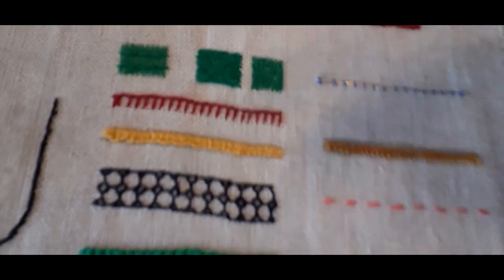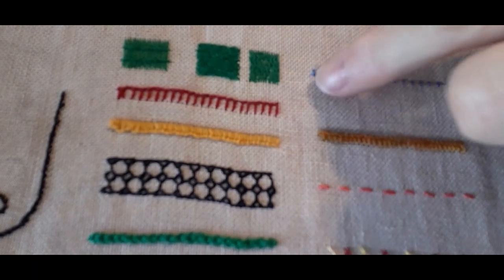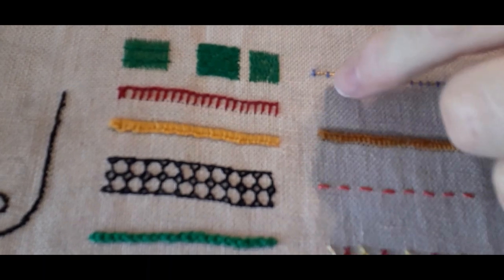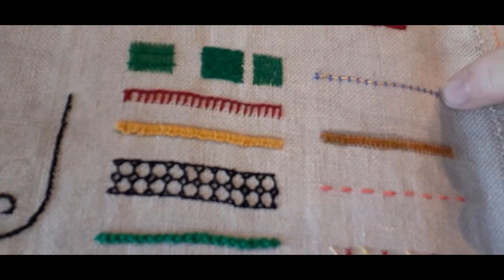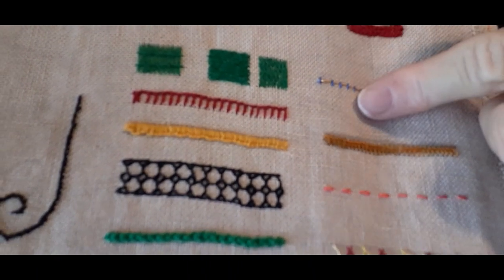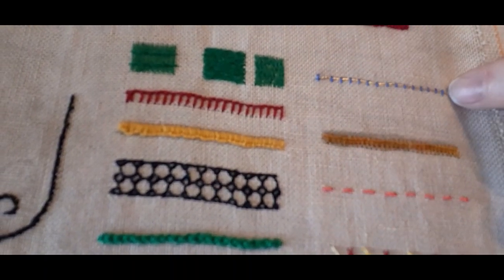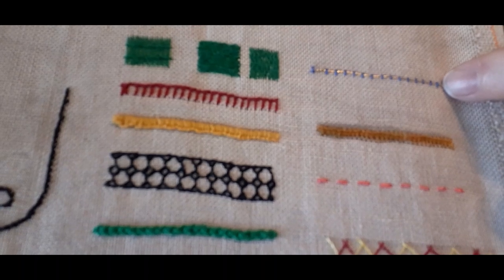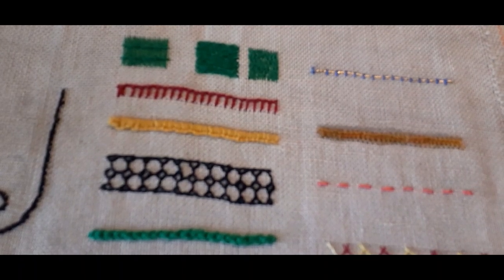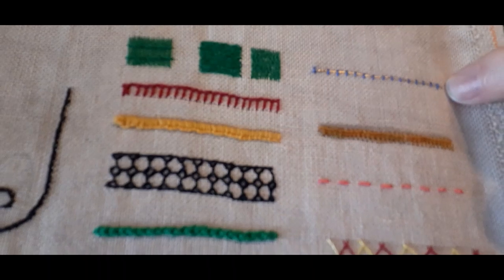Now, a very important stitch for the period is our couching stitch. The couching stitch goes straight across. You can see the gold goes straight across. It's just laid on the fabric, and then we're taking little tiny stitches over it to stitch it down. It was very clever in how it was worked. Generally, it's used in gold work, opus anglicanum or Neue, any of the fancy ecclesiastical stuff. You'll often see this type of stitching.